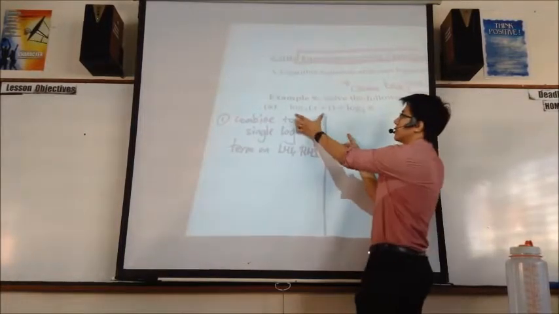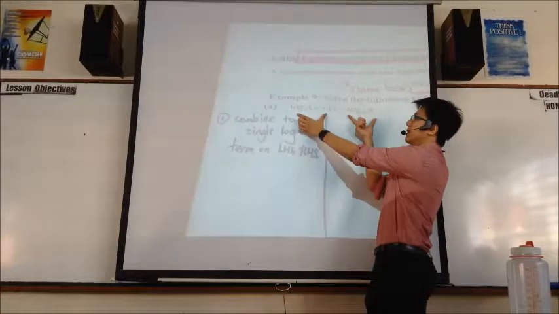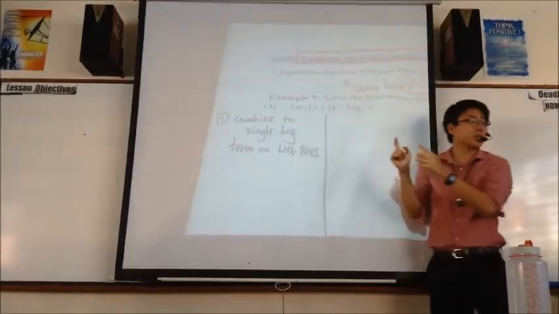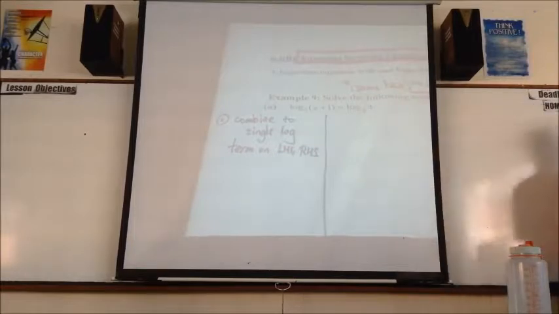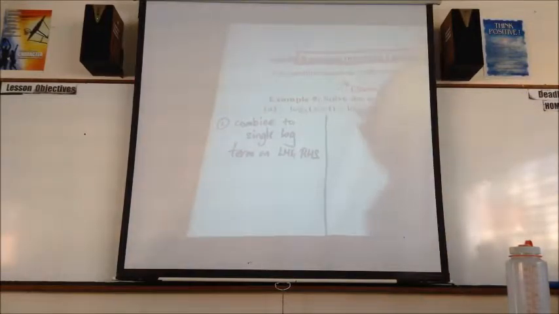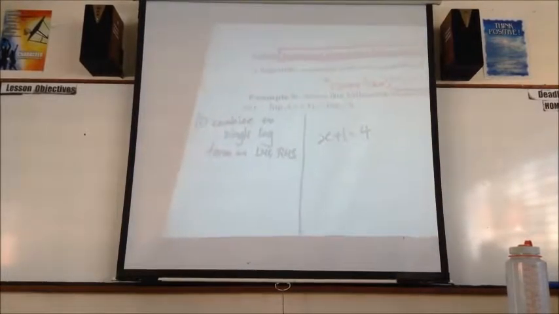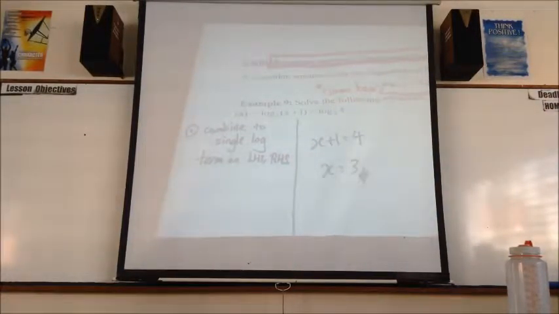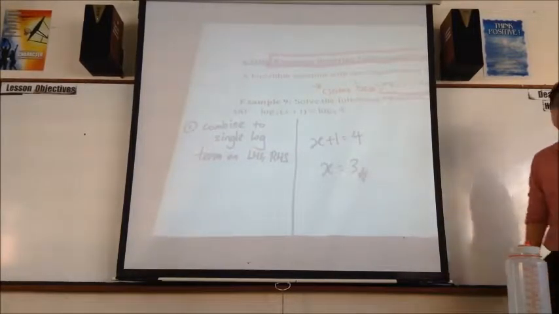Look at the left hand side. Is it only one term? Then after that, check: is it the same base? Yes. So what can you say about the inside? Same. So what's the next statement? X plus 1 equals 4. Simple, as easy as 4 minus 1, right? So x equals 3. No trick, just like that. Ridiculous, right? Logarithm is actually very simple.